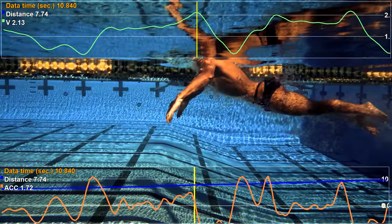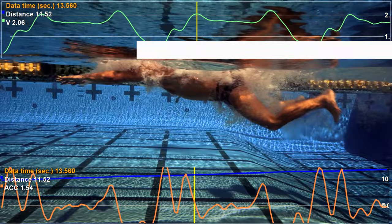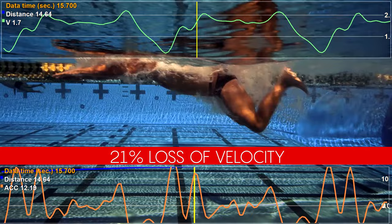On the green graph above in Mike's VM study, he reaches a peak velocity of 2.06 meters per second after his peak kick propulsion occurs. From there, by lifting his legs and pointing his toes better, his velocity drops to 1.63 meters per second — Mike loses only 21% of his speed after this kick. Between the kick and his pull, his VM curve is much flatter than Nikola's.